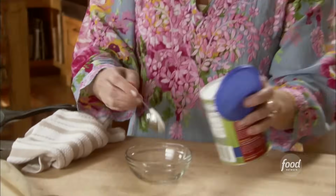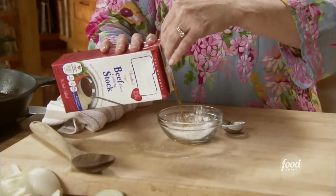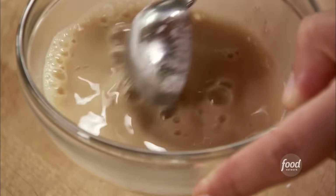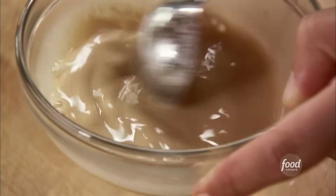And to thicken it up a little, I'm going to mix some cornstarch with a little beef broth, just enough to turn it into a paste. My mother-in-law always makes fun of me because I stir things with the measuring spoons I use, but I don't like to do dishes, so I'm in the habit of dirtying as few things as possible.